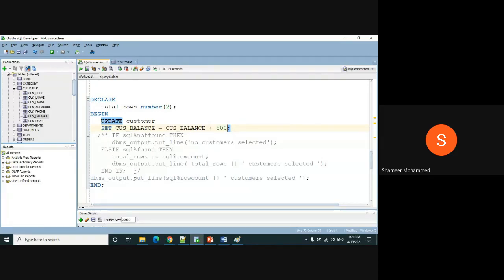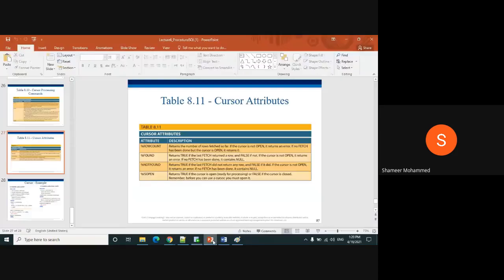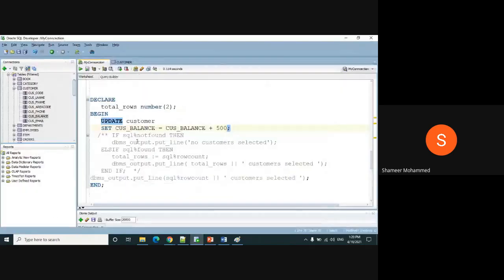Now the other usage of this one, row count and not found. See, not found, I told you now. If this is the default cursor name, SQL, I will uncomment this code. SQL is a default cursor. If the customers are not found, then this message is printed.